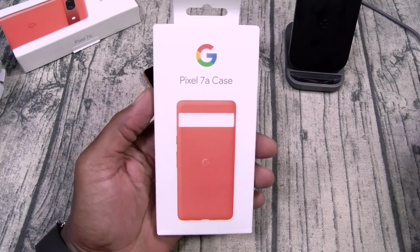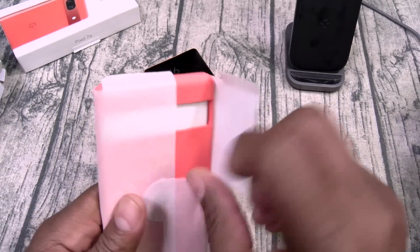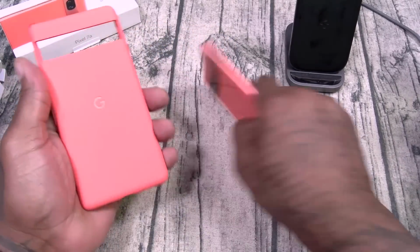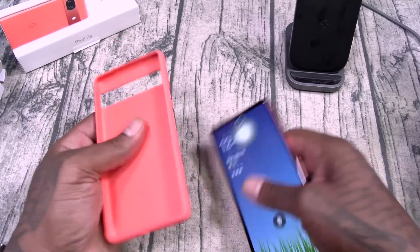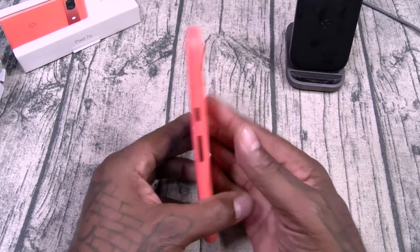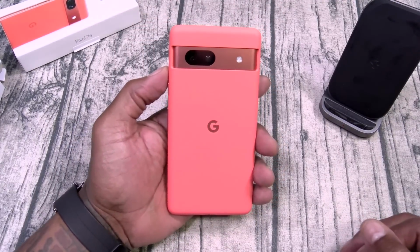First up, I got the official Google Pixel 7 case. All right, so let's go ahead and check this one out. Okay, now this is the coral color. It's supposed to match the phone. A little zesty on this one, but it looks nice. The color matches. Has a nice silicone feel to it. Look at that razivity. It is Slamboy certified. Buttons work. Let's check wireless charge. Okay, there's the wireless charge. All right, so this is the official Pixel case.